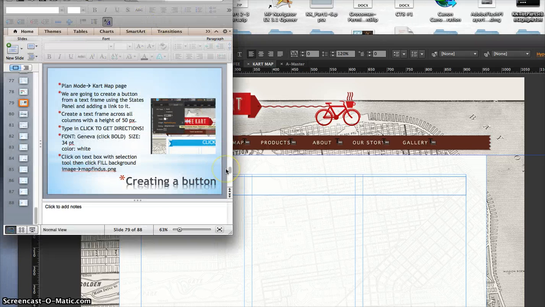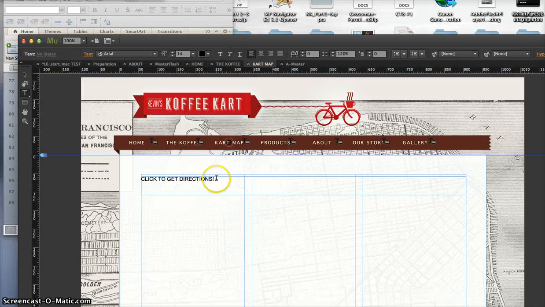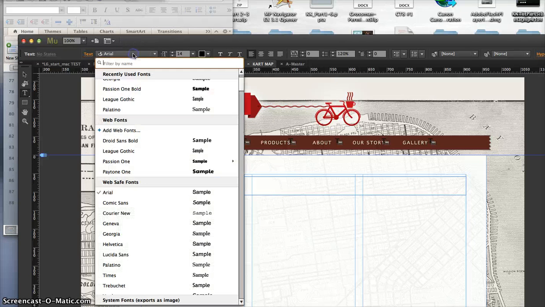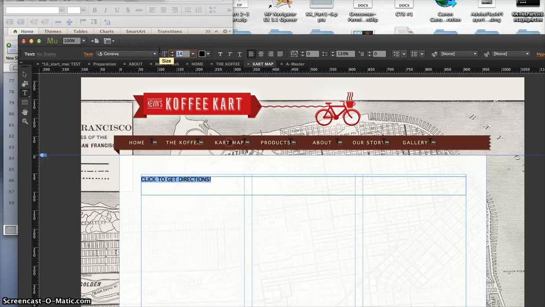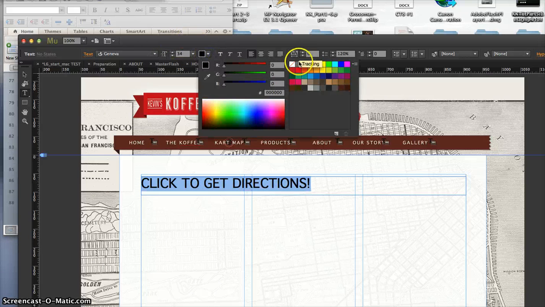I'm going to pick the font Geneva, bold, size 34, color white. So Geneva, the size will be 34, and the color will be white.